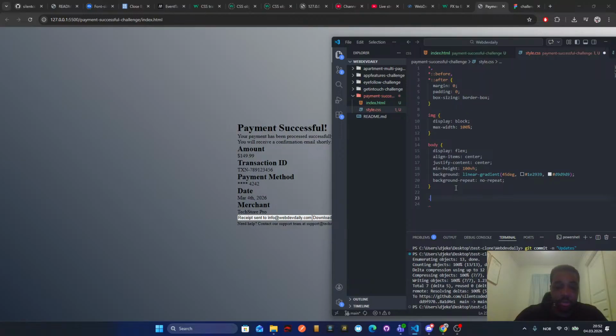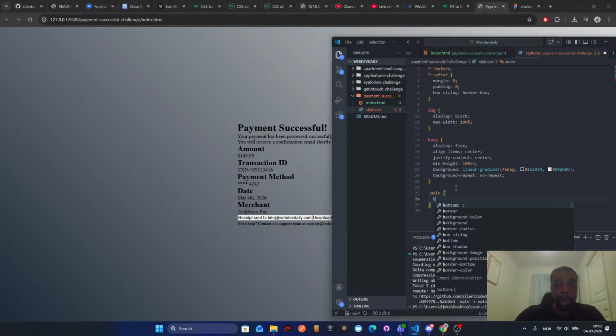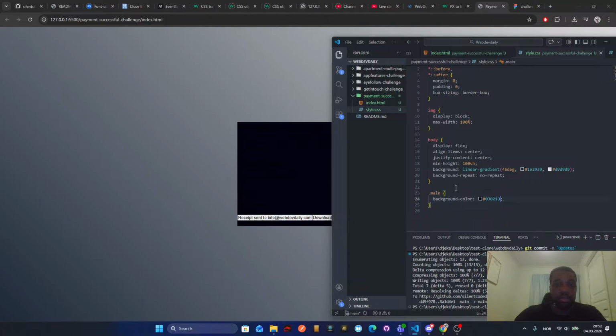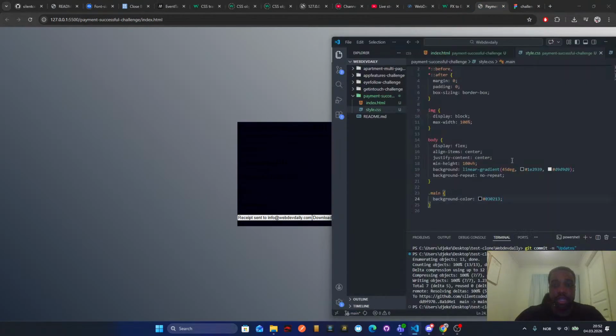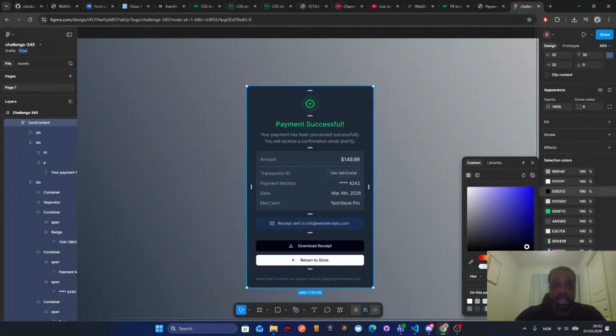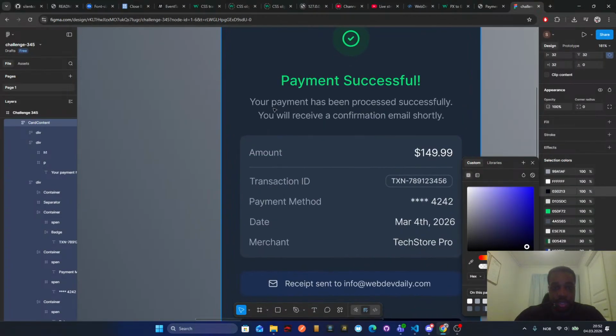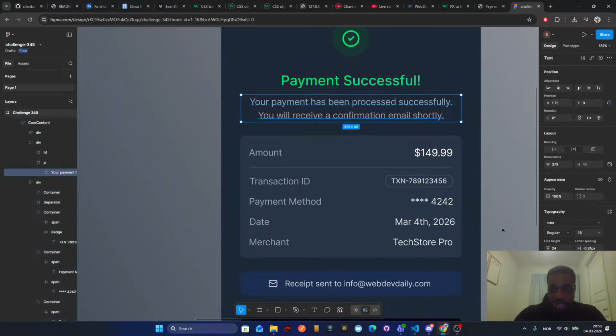So we're gonna target main background color. Oops. And yeah, we can just say color. I don't know if it's everything. Yeah, the text is gonna be white by default, but everything is like this color, right? So we can say that the text is gonna be that color.